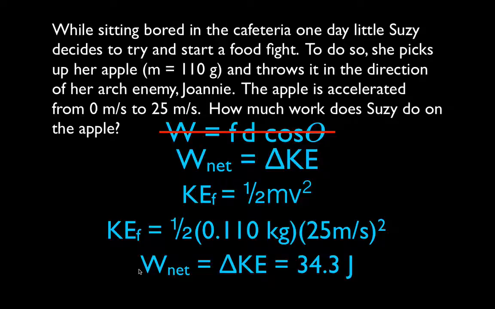Work and energy are both measured in joules. So that's all there is to it. We couldn't use the work equation, but we could use the work energy theorem. We calculated the change in kinetic energy, the initial kinetic energy being zero, because the initial velocity was zero. So the change in the kinetic energy from the final kinetic energy, 34.3 joules, and therefore that is how much work is done on the apple by Susie.